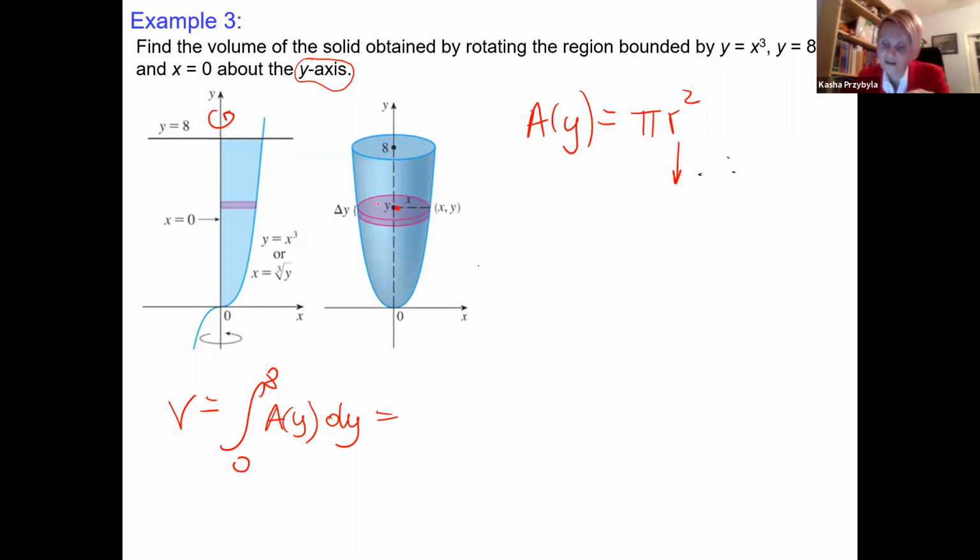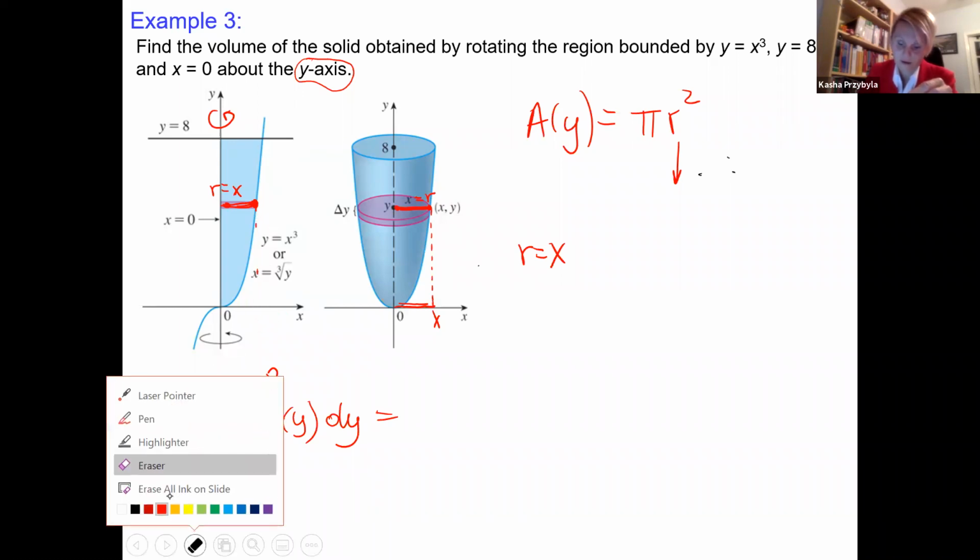The radius is actually the distance from the x-axis, so I can say the radius is x. But we're not satisfied with x because we want the y formula. What do we have to do? I can even write here: that's my x, the radius, but it's actually touching a function. So I have to take my function, which I wrote here.